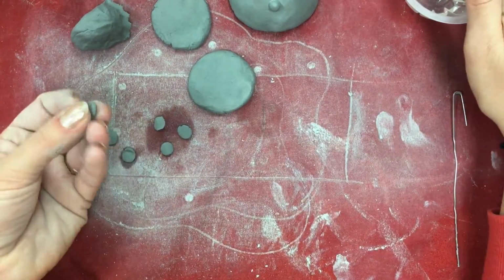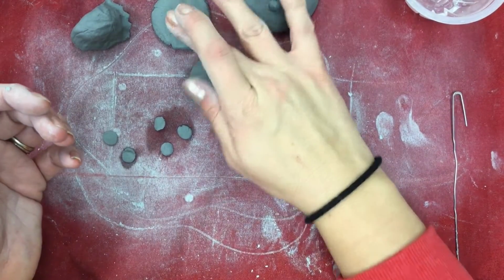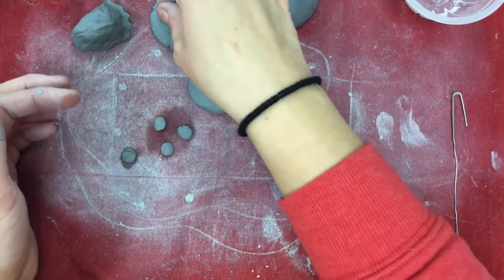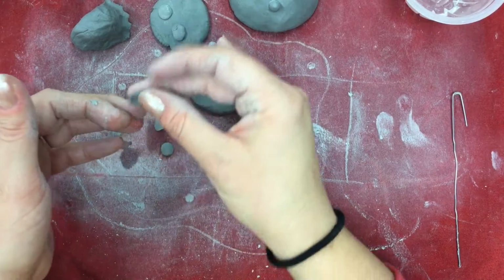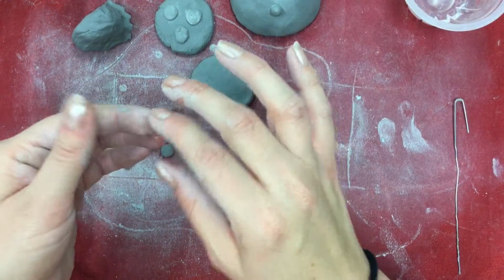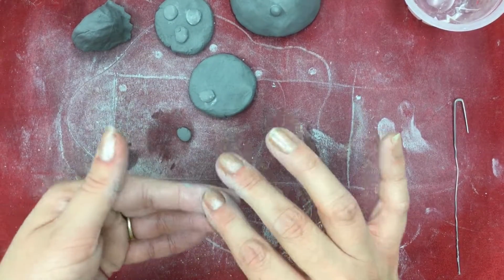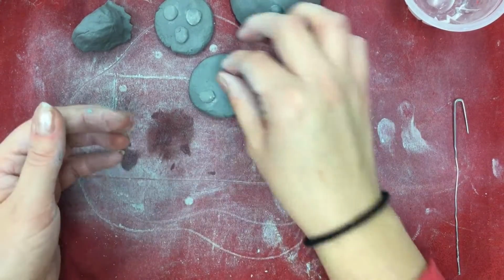So just like I did with the ears and the nose, I'm going to put a little bit of water on them and stick them down. Okay. If you choose to do this, you're going to do them to both of your cookies. And then we're going to put them on the clay cart, and I will put them in the kiln to be fired. And there is your mouse and your cookies.